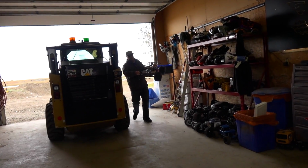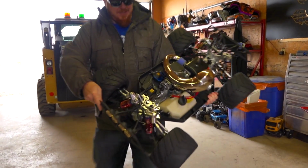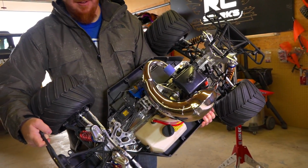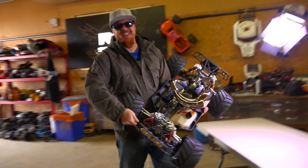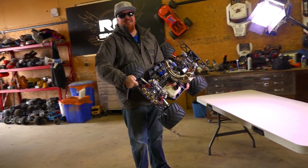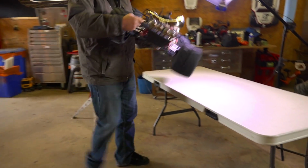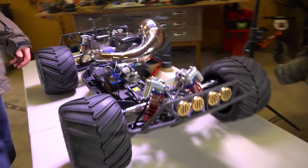Holy cow, what is this, dude? Oh, that looks like an OBR 46. Whoop, whoop. Man, what is up with those tires? Okay, hold on. How tall are you, bro? 6'1". Yeah, so there you go. That gives you an idea of the truck. Put it on the table, man. What a Goliath. Is it huge?